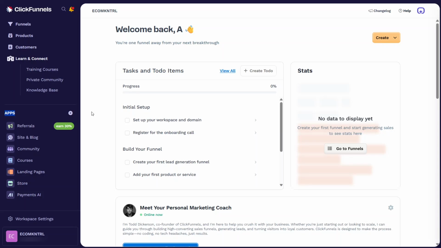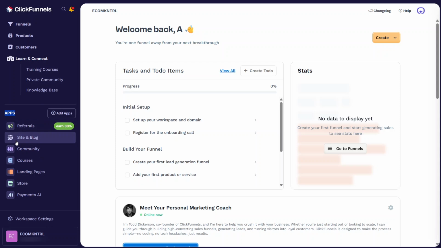In today's video, I'm going to teach you how to edit the post URL in ClickFunnels 2.0 using the SEO post path. Let's start from the very beginning on your main ClickFunnels 2.0 dashboard. After you've logged into your account, take a look at the menu on the left-hand side of the screen. This is your main navigation area.